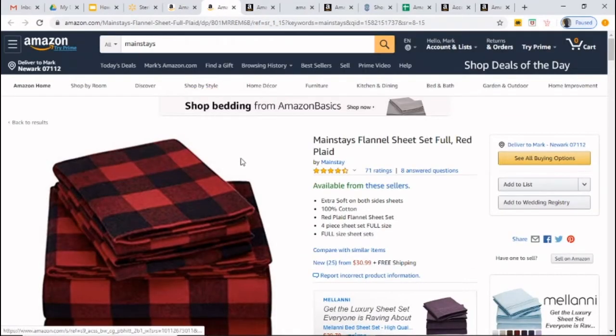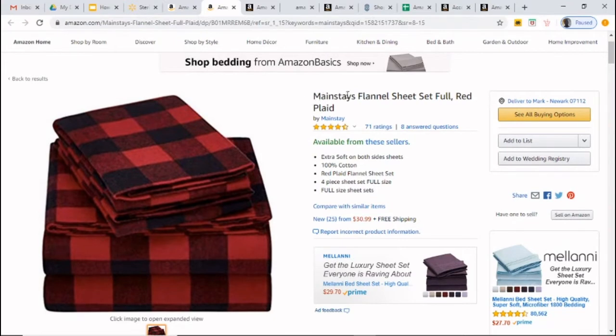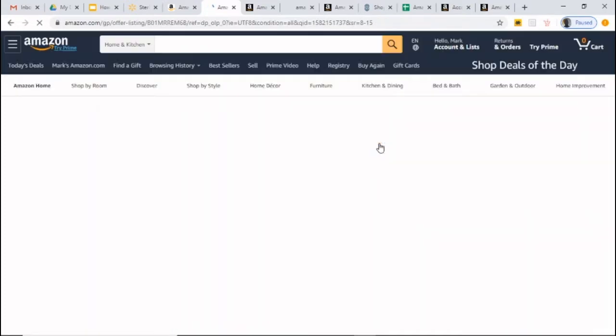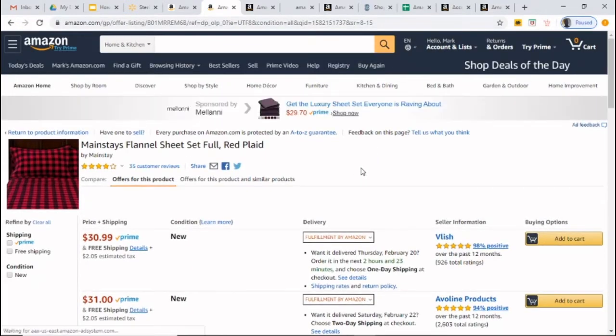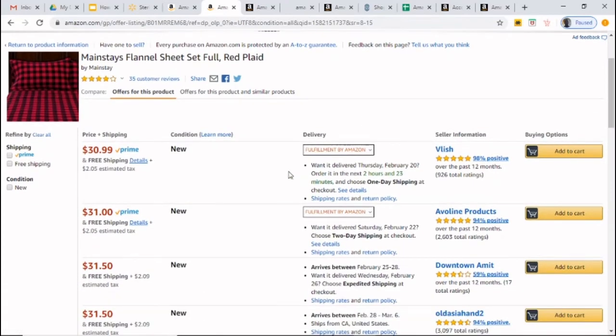That way you can look at this one separately. And here you have it, Mainstays flannel sheet set full red plaid, which is available from various sellers. So now you might click these sellers to see all the different people who are selling this and to see how much they're selling it for.